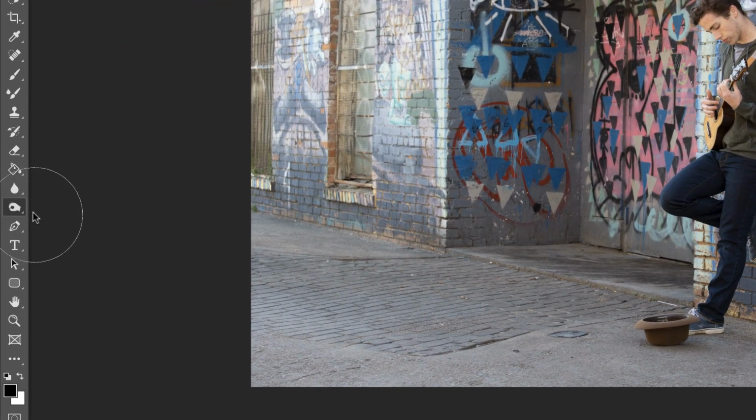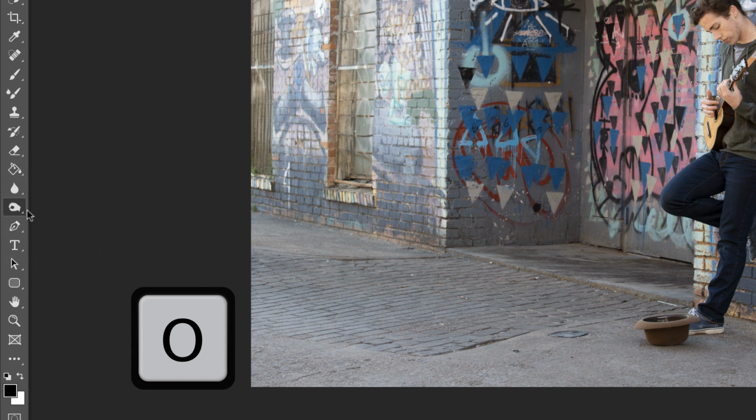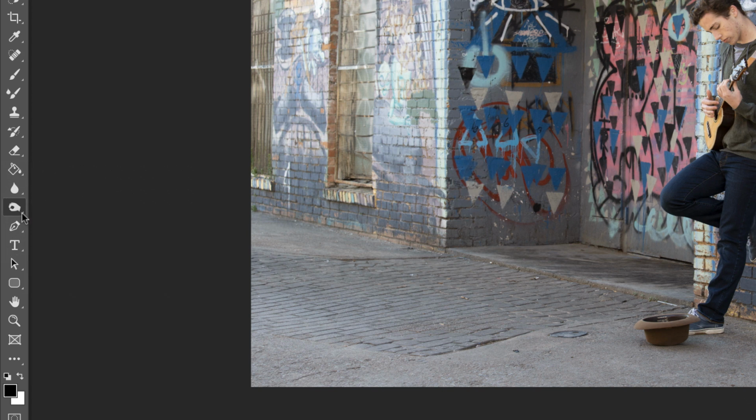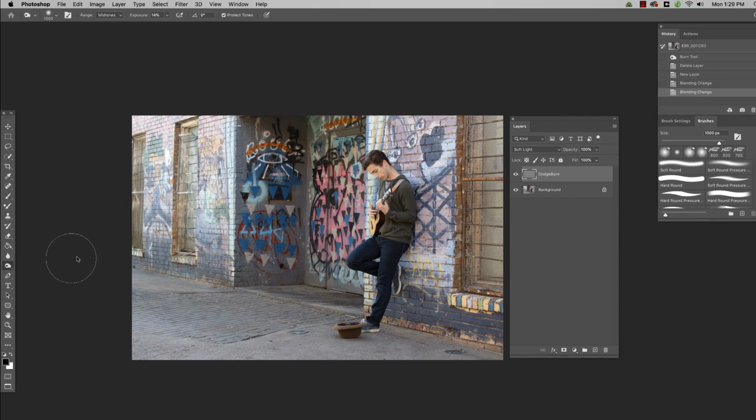Now what we're going to do is come back over here, again O if you don't have it selected, to bring up this tool here. There's a little triangle on the bottom you can hit right here, and it will show you dodge and burn. Dodge, of course, making the image lighter, burn making it darker. You can switch between these. I'm going to start with burn, and I'm going to use these same dodge and burn tools, but I'm going to do them on this gray.